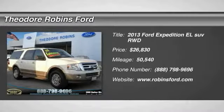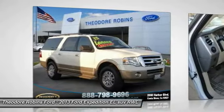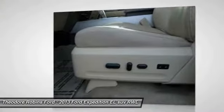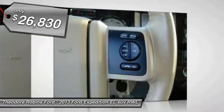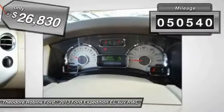You are going to love the 2013 Expedition EL. This is the largest SUV in the Ford lineup with seating capabilities of up to 9 people. The Expedition EL is the elongated version of the standard Expedition and offers generous cabin space, aggressive looks, and outstanding towing capabilities, and is priced below $30,000. This vehicle has less than 55,000 miles.